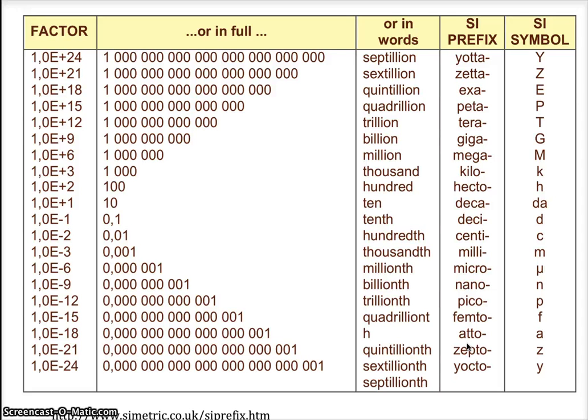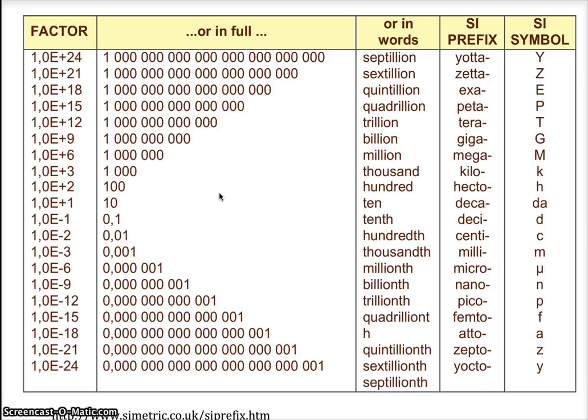Now here we have this big giant table, which is kind of over the top. I'm not going to hold you accountable for more than, from giga, which is 10 to the 9, or 1.0 times 10 to the ninth, to nano, which is 1.0 times 10 to the negative 9. Anything above and beyond those, it's okay to learn if you want to, but I'm not going to hold you accountable for knowing those values.